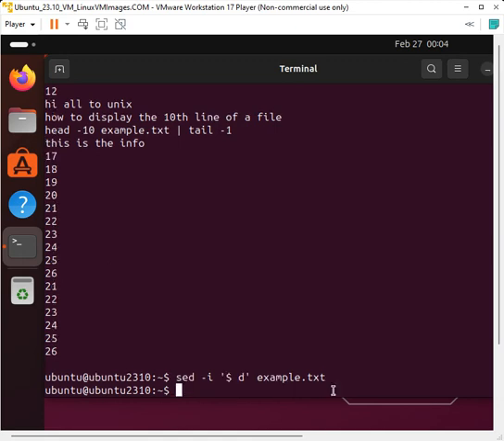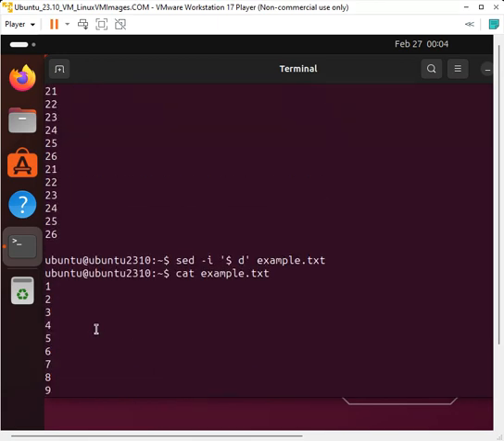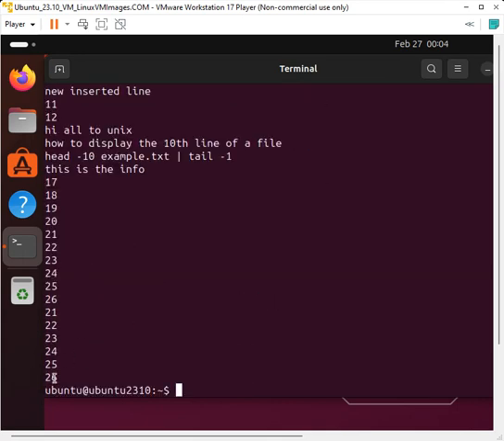I execute this. Now we cat example.txt. See here, one space is there now, it removes the space. After the 26, there is no space now.